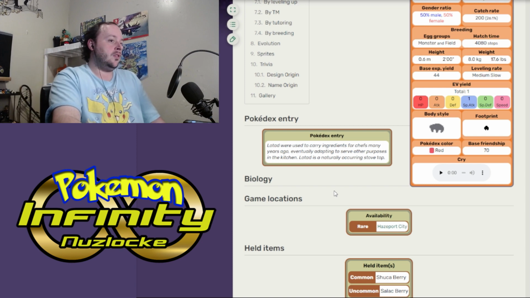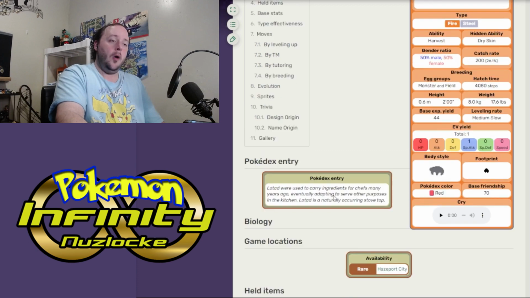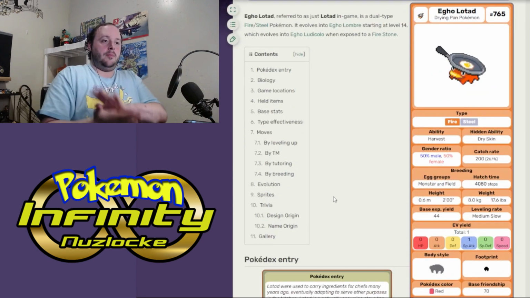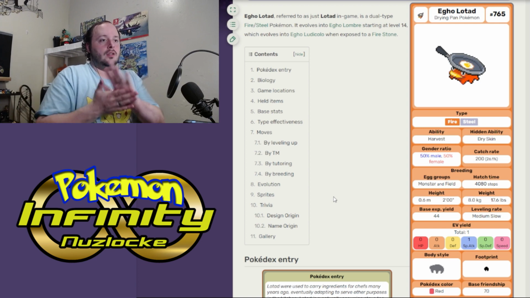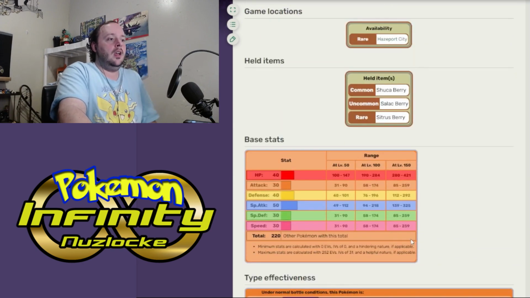Lotad were used to carry ingredients for chefs many years ago, eventually adapting to serve other purposes in the kitchen. Lotad is a naturally occurring stovetop. Okay, that's kind of nice, actually. So, Lotad with the lily pad and everything was used to help cooks. Over time, they adapted to the kitchen, where it gained the fire and steel typing, which is actually kind of nice.